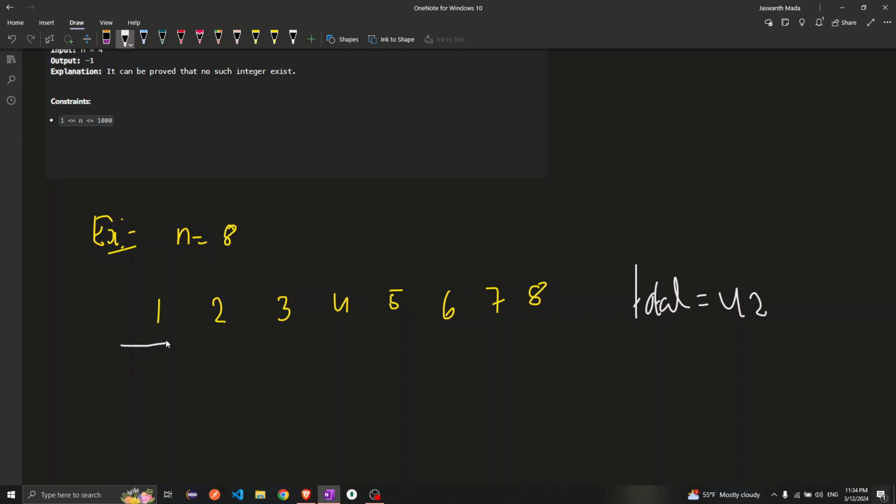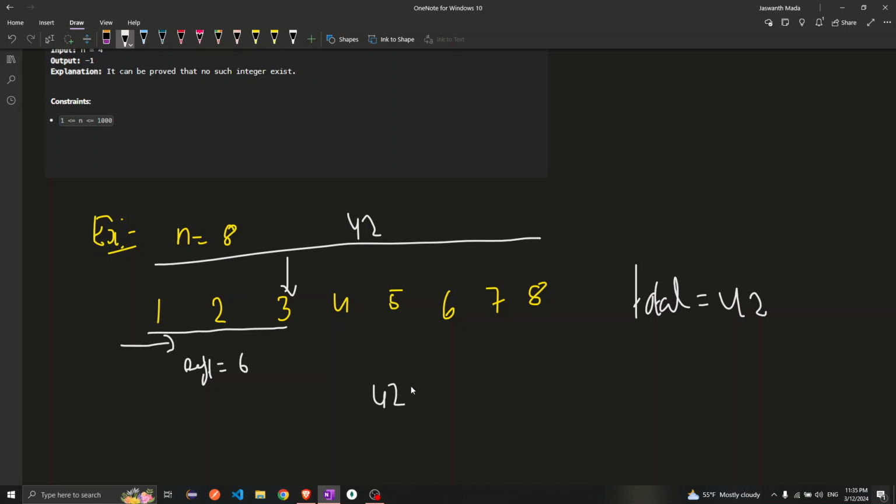So when I'm going from left to right, suppose I'm at this point. When I'm going from left to right, I'll keep on adding these values. Suppose at this point my left sum is 6, right? 1 plus 2 plus 3, which is 6. Now from here, if I want to get the sum of these values, what can I do? I know that the sum of everything is 42, right? And I know that the sum of these three values is 6, right? So I can get the sum of these values by reducing 42 minus 6, right?